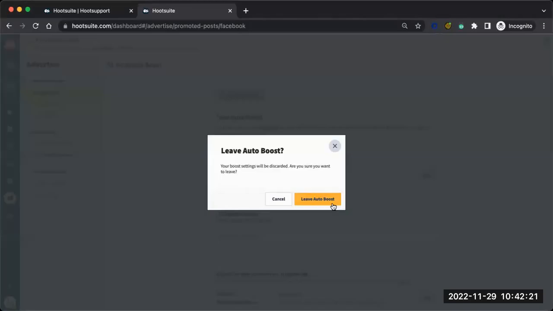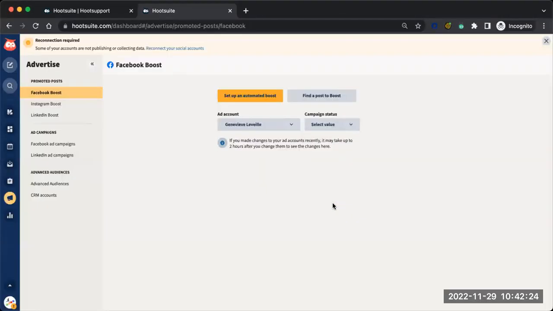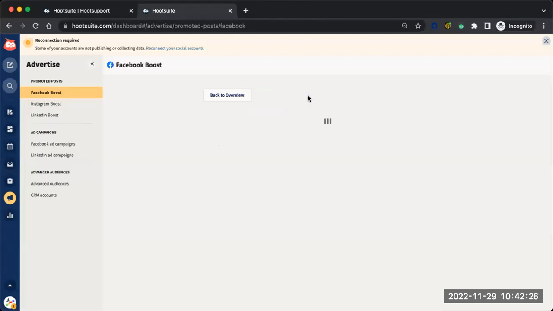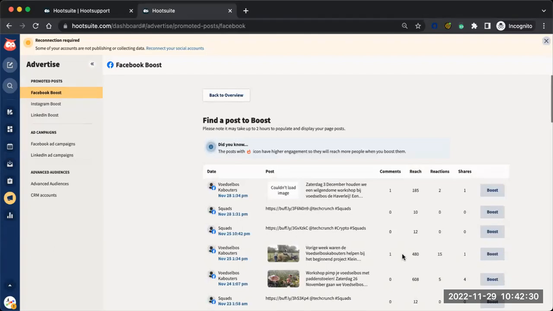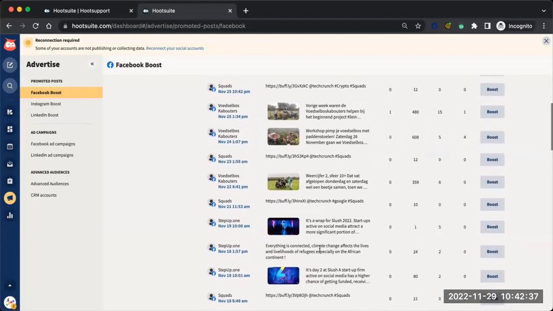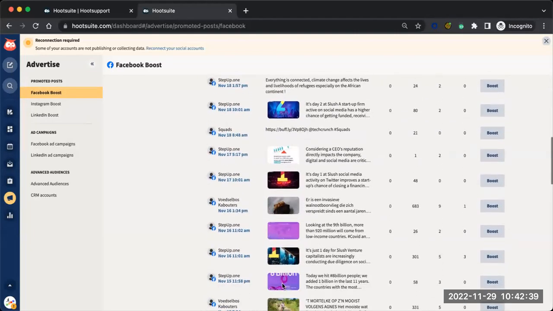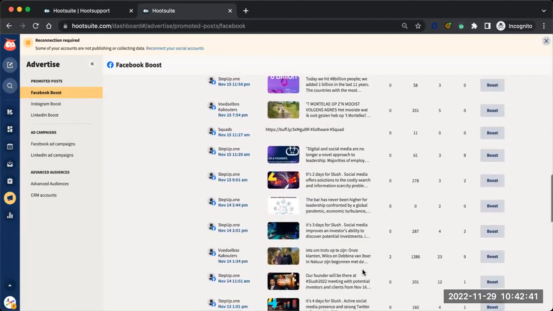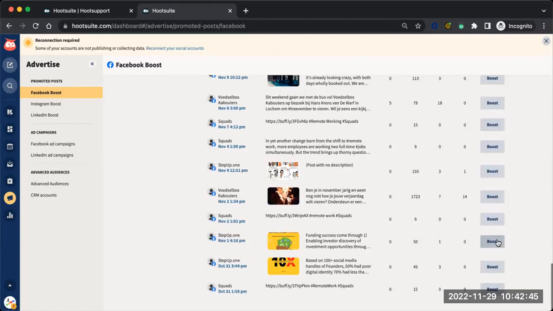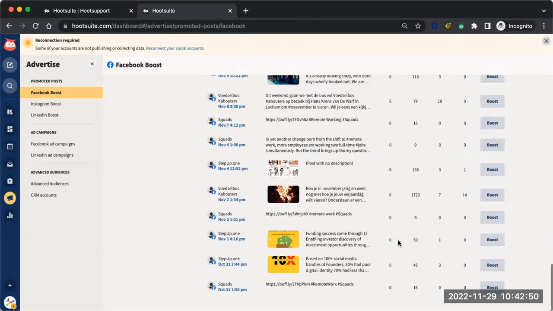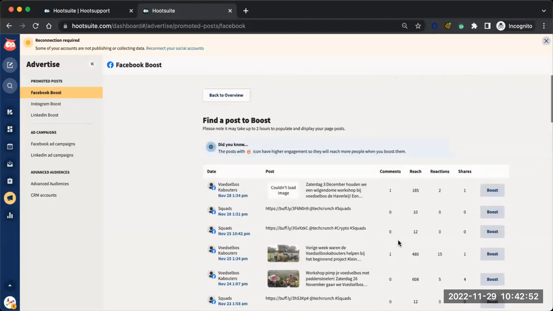And you also have the overview. So you can actually just find a post. You don't have to have any specific triggers. So you can see hot posts, the ones that are doing really well according to Facebook's algorithm. If there are any, you'll see them marked here. But basically anything that shows up in here is available for boosting. And it's the same for Instagram and the same for LinkedIn. Got it. This is something that I'm going to try.